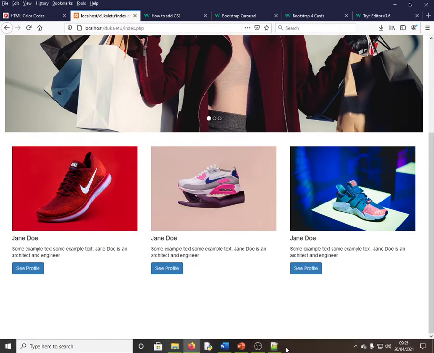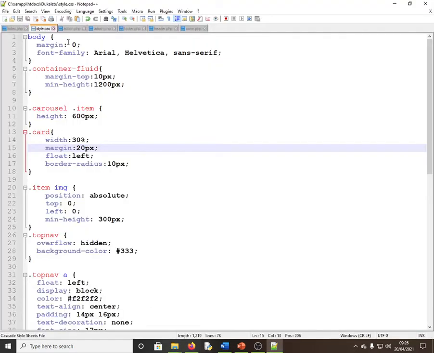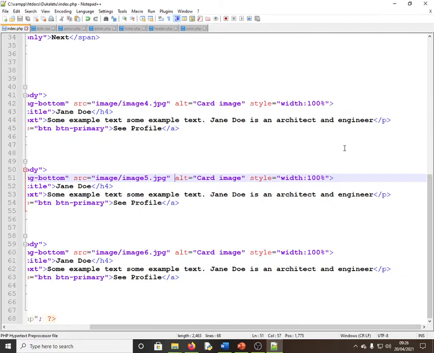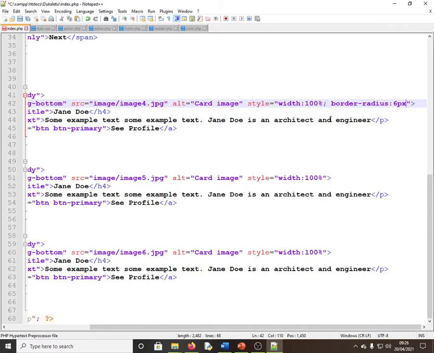Now they are showing. So for the image, I think the image needs to have some border. You can put even CSS inside these images somewhere there, like card image style width 100%. I can even put some border radius to be maybe 6 pixels.